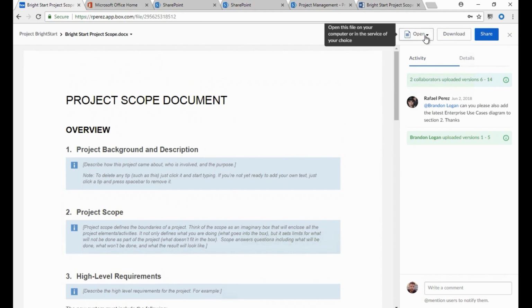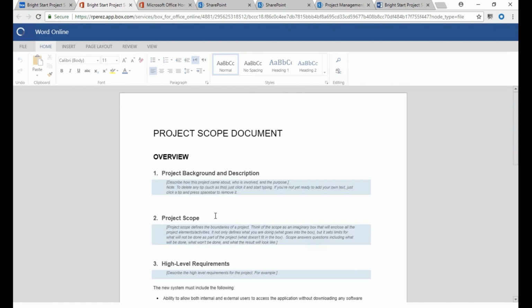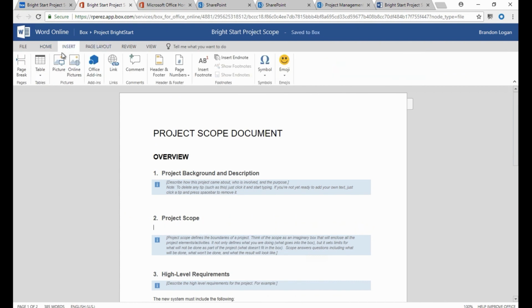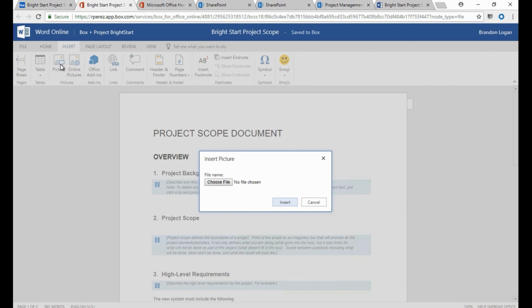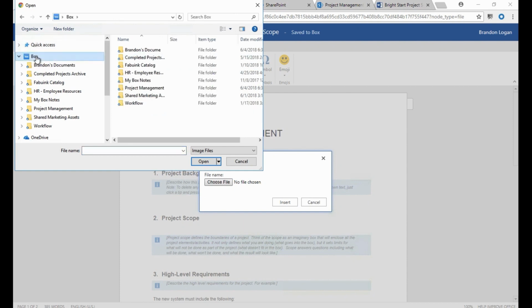But back to updating the file. He opens the file in the Office web apps. Yes, we also have that level of integration. He finds his place in the document and clicks Insert Picture. Now from the file browser, he chooses Box. Box gives him access to all his content. This is not just his personal files like the OneDrive Sync client. I told you we'd get back to that.